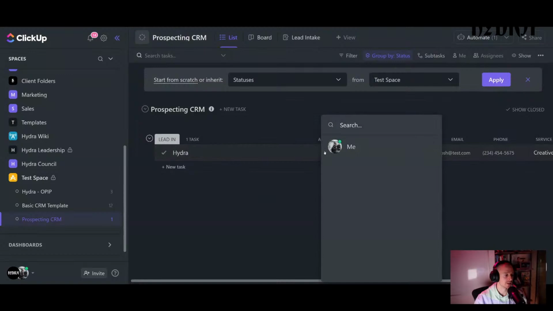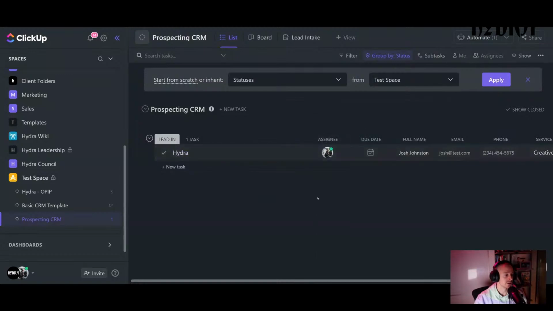So when this populates, anytime a new task comes in, it will populate me as the assignee. And so when the new lead comes in, I know that this lead is ready to be contacted. So if you had like a setter or something that needed to reach out to this, you would put them as the assignee, and then they could go out and actually reach out to these people via email or phone number, depending on whatever the system is that you want.